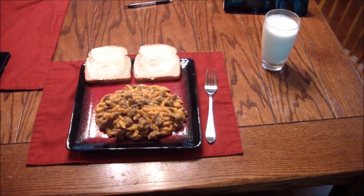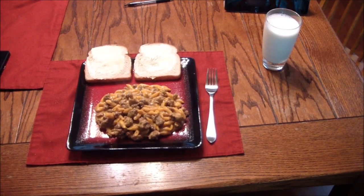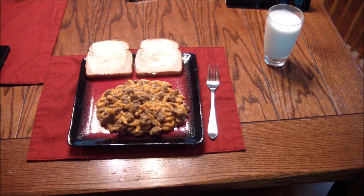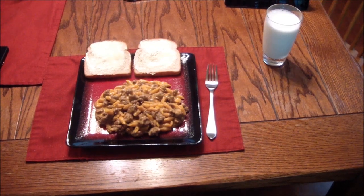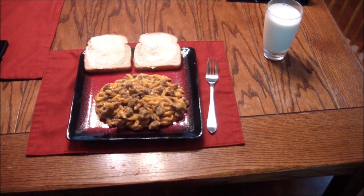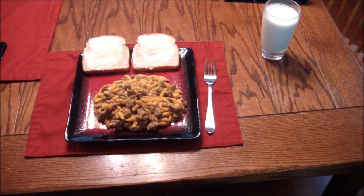And voila! There we have it. That's how I like to have it served up — with pepper, salt, two pieces of bread and butter, and some milk. It just took me maybe 25–30 minutes to make this meal and it's enough for probably three or four people. So there you have it — Hamburger Helper à la carte. Make it, impress your friends, have leftovers for lunch the next day. A very simple meal. Until next time, watch out for the truth because the truth is out there.